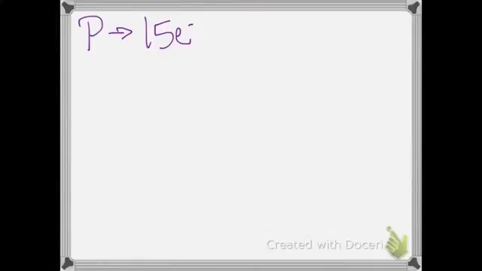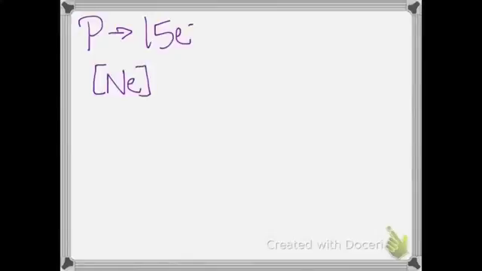I can use helium because I've got more than 2. I could use neon because I've got more than 10. But I can't use argon because I have to have more than 18, so my noble gas is going to be neon. And you want to use the biggest noble gas you can because it just makes your life easier. So we know we're going to use neon.